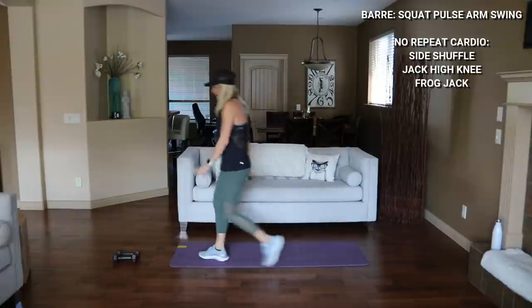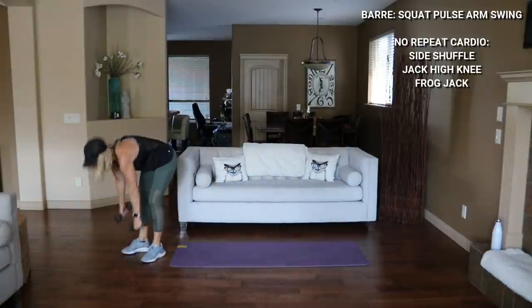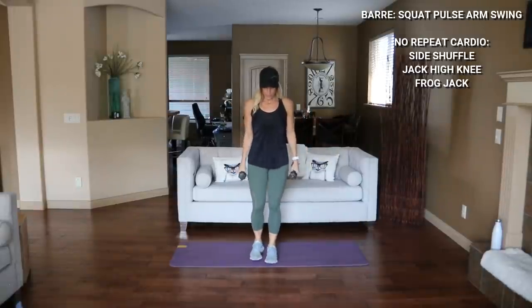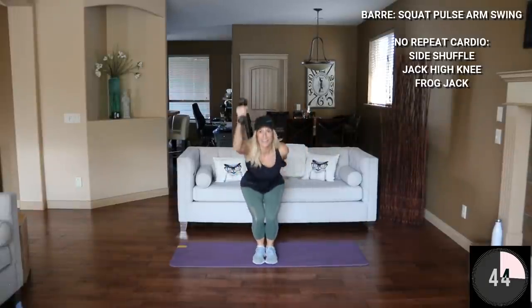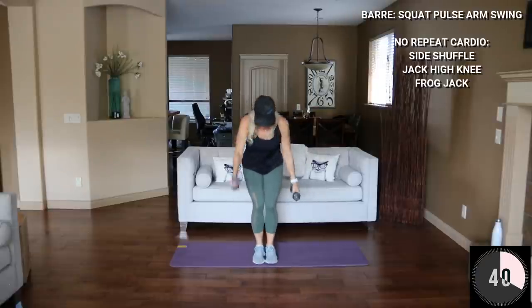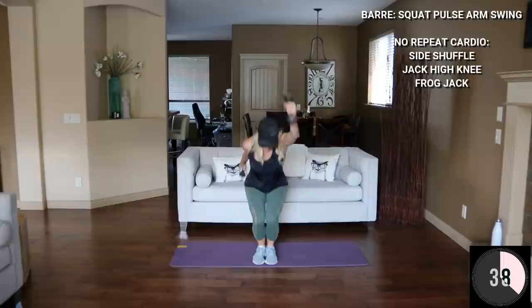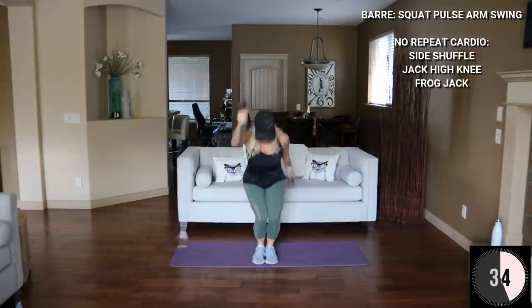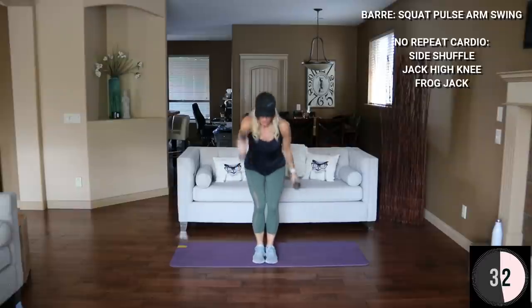Okay, back to your narrow squat pulse. Just ski your arms, feet together. Here we go. That's it. Arms are straight. Head is neutral, sort of looking at the ground in front of you.